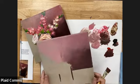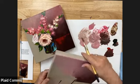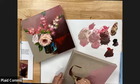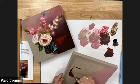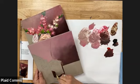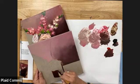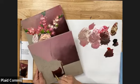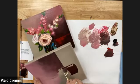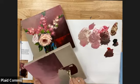All right, I've got my 2 outside edges of the vase nicely painted in. I'm going to paint it along the bottom. And yes, I'm using a big brush. And you can do the same thing with your big brush. I always like to say, don't send a boy to do a man's job. If it's a big area, get a big brush in there and get it done. All right, so I'm painting right up next to this rose, just filling in that glass vase, taking all the worry about painting glass away from you tonight, because that would not make me a very nice Valentine if I made you struggle to paint a glass vase.